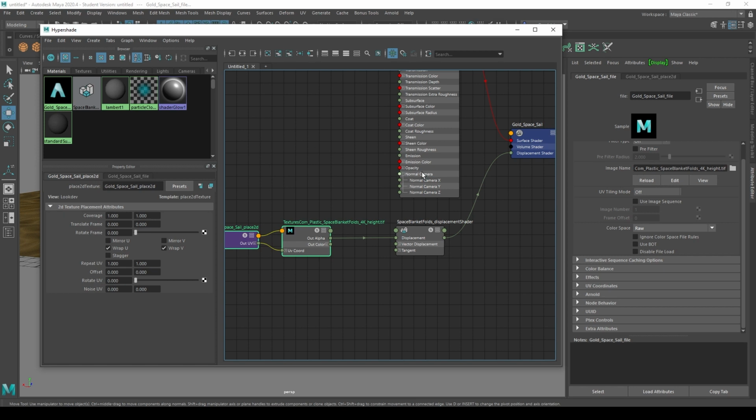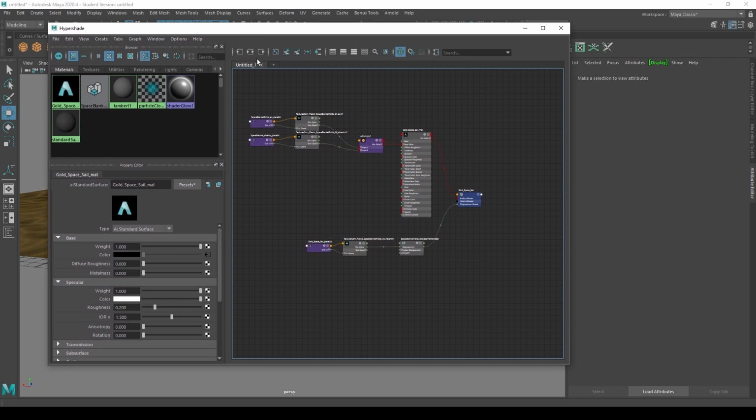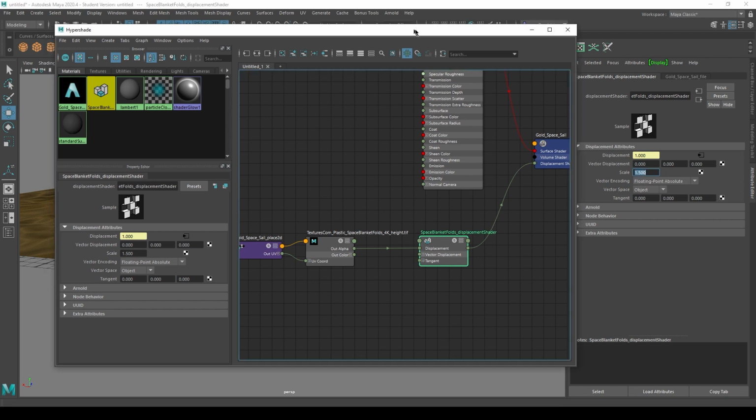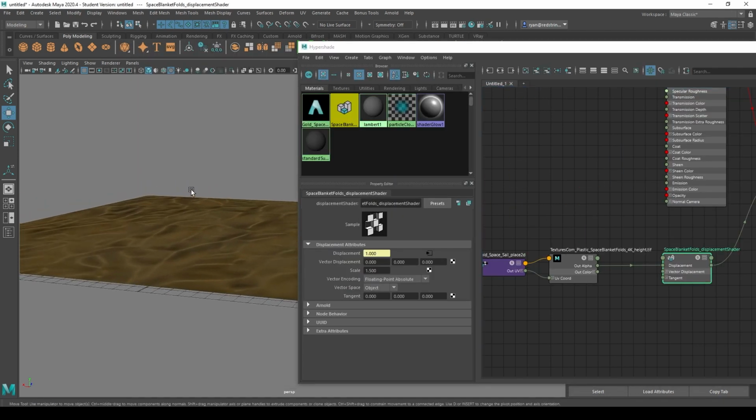I just want to collapse this normal camera down. For some reason it's been uncollapsed. Now we've got a displacement map plugged in. We've got our color and ambient occlusion things plugged in. So now we can go and play here, and we can change the scale, meaning the intensity. So we can go maybe 1.5 because I want to blow it out so that you can see what's currently happening. Let's go get this guy painted up nicely.